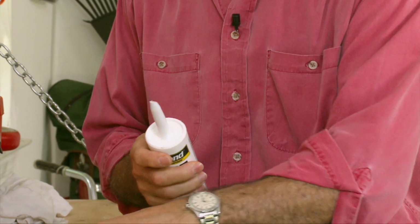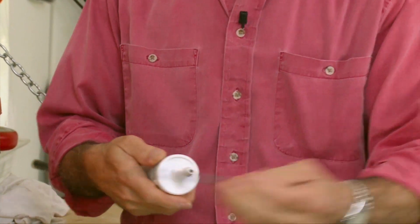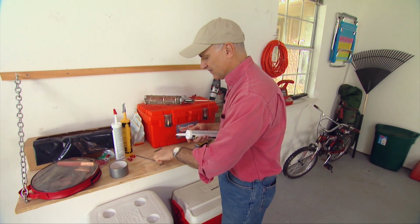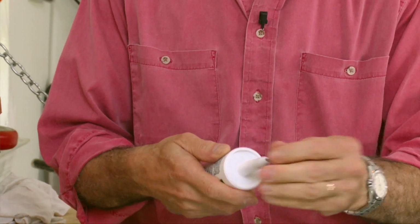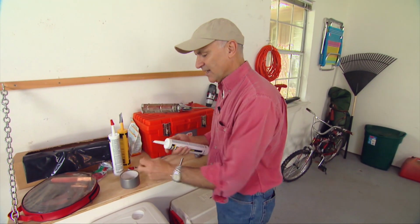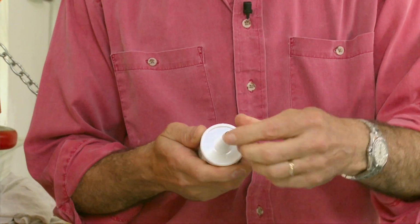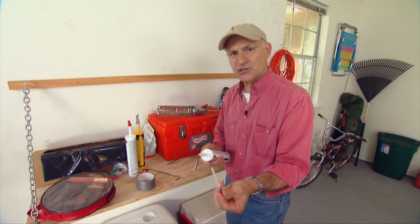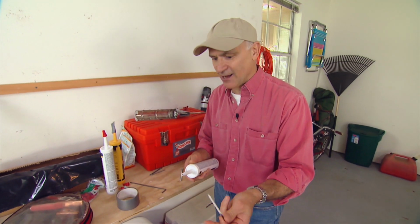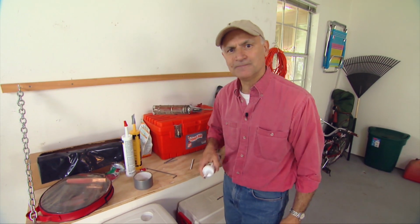After you cut it open and use some of it, plug up the nozzle with either a long steel rod, a long screw, or even just a nail. A 16-penny nail, slide it in there. And then tape the end of it with some duct tape. What that does is seal out most of the air, and even if a little air gets inside the nozzle, you can pull out the screw or the nail and there'll be a channel so you can get the rest of the caulking out. And you can do this as many times as necessary until you use up the entire tube.